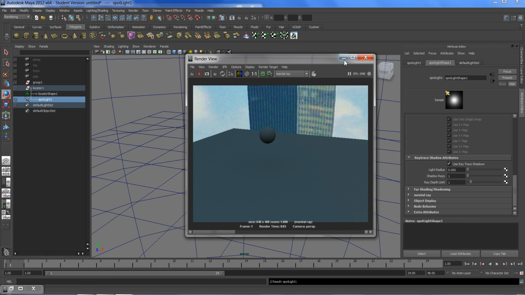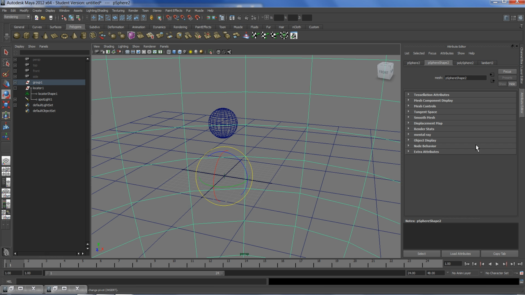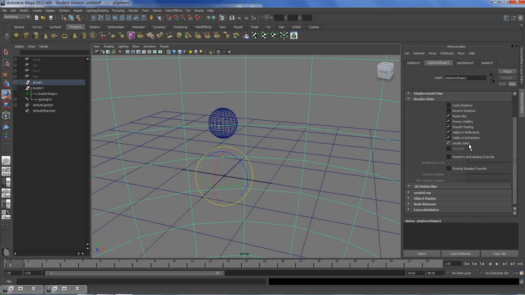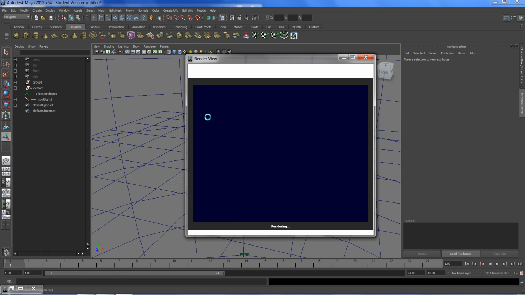And we have no shadows because my environment needs to have a few things changed on it, so I'll include that in the video as well. No casting of shadows, and not double-sided, which means I have to take this guy and flip his normals around. So reverse the normals, and I click render.